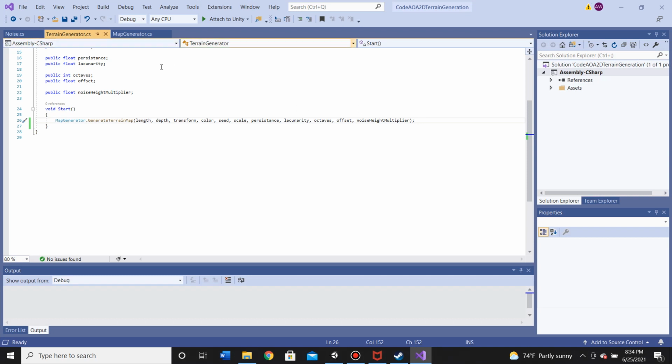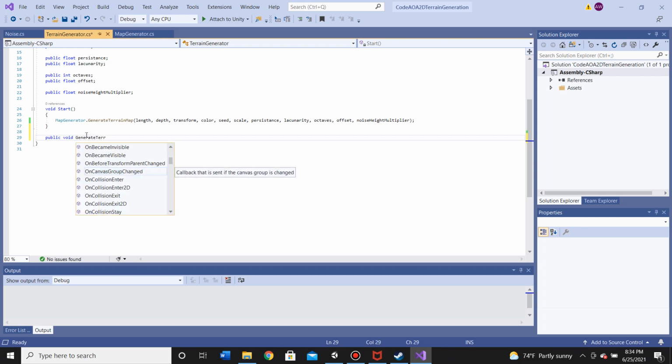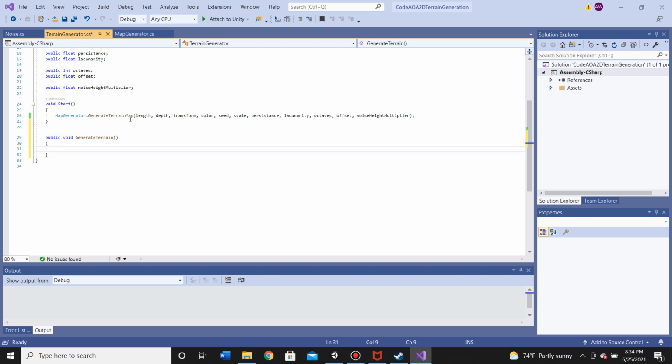To do that, I'm going to go into the terrain generator script. Just to help me out for later, when I generate the terrain I'm going to have to call this a couple times, so it would be simpler if I just create a public void called GenerateTerrain, where I then generate this map.